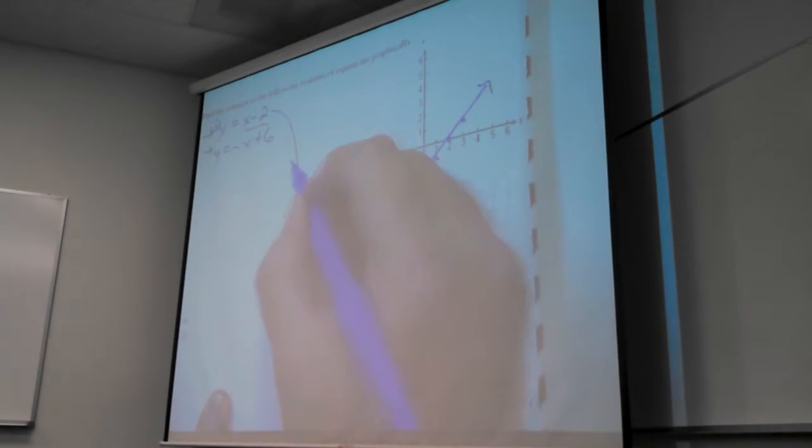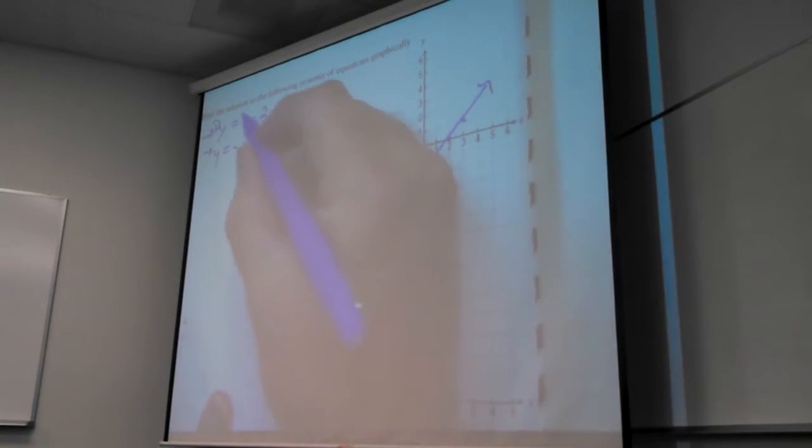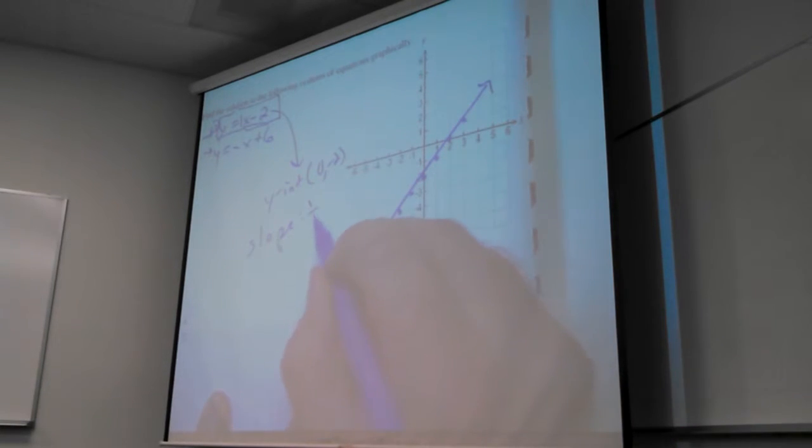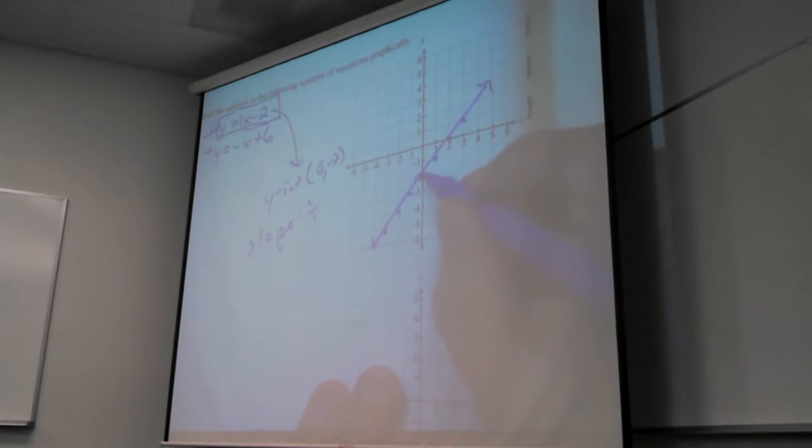Oh, for this first guy, the y-intercept, 0, -2, right? Mm-hmm. And what's the slope for the first one? 1. Is that cool? So right here, what's the slope of that equation? 1 over 1. Yeah, 1, and I put it over 1 just so I can see rise and run. So from any point, and of course I'm going to start at the only point I know, the y-intercept, I can go up 1 over 1, up 1 over 1.